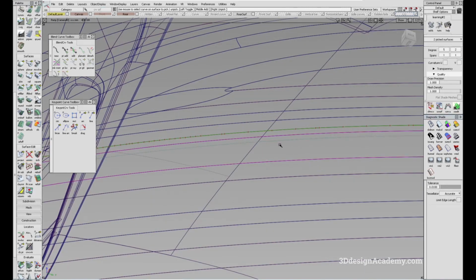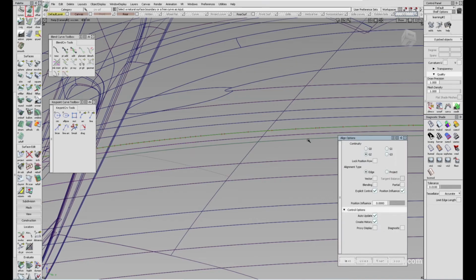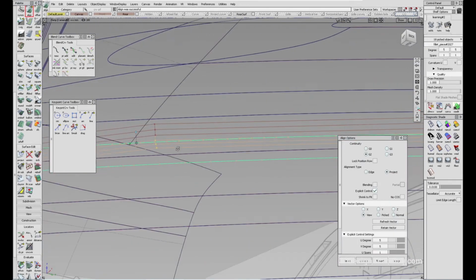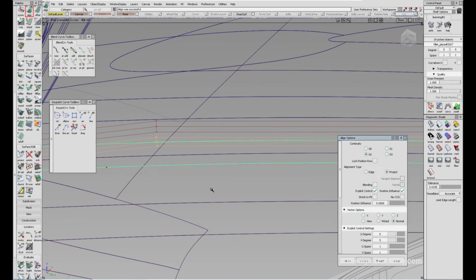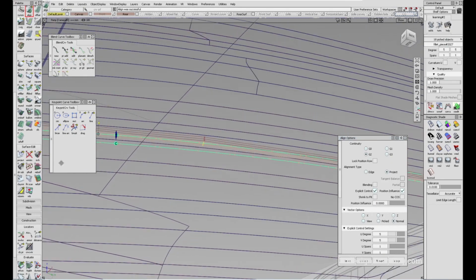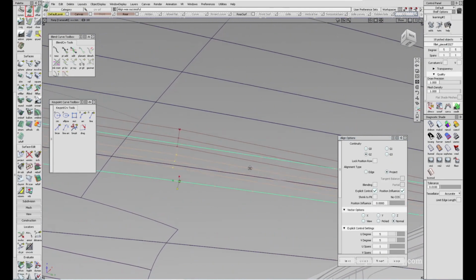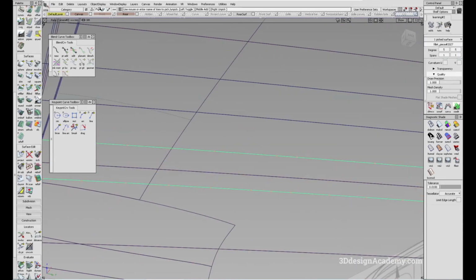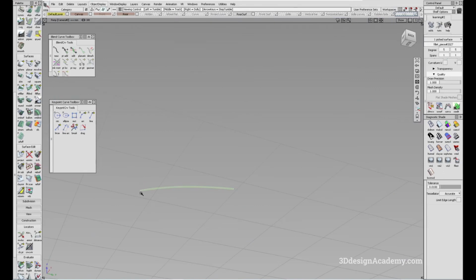So I'm just going to delete the curved surface that's over here, and I'm just going to project align using view. Should be okay. Oh, actually, let me try normal. Looks like the CV structure is a little bit off. So if that's okay, let me just see if I can rebuild it using square.